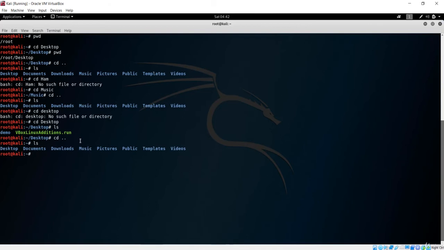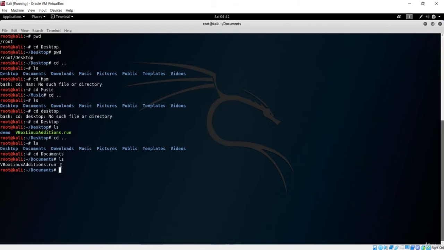So this ls is to list all the files and folders in the current directory. If you want to go to the documents, you'll say cd, which is for change directory, and I'll say documents. It should be Documents, and if I say ls, it has only this file over here, so it is just showing the folder inside that current directory.